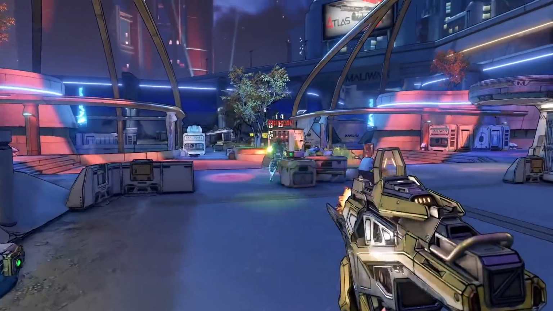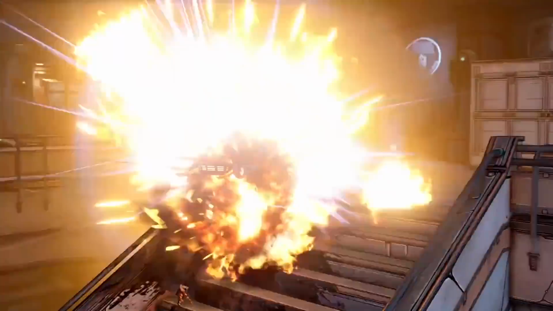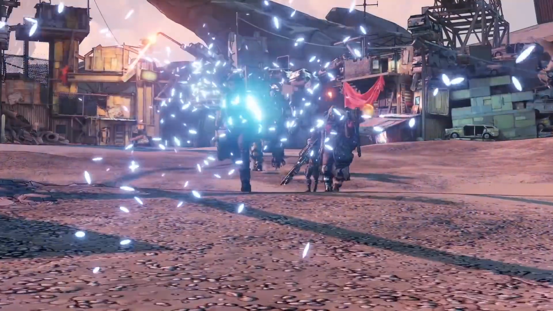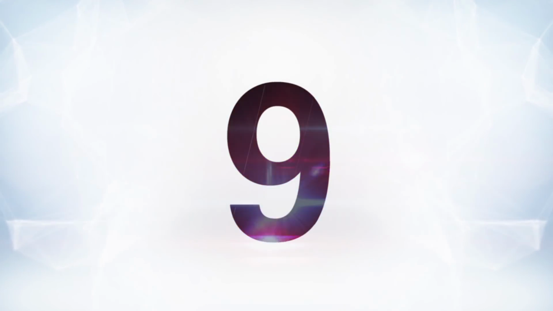He can do some really cool stuff like draw aggro from enemies with a decoy hologram, which can be super useful for setting up some flanking routes with a group, and he can also just make use of stuff like an attack drone, which can lend support in a firefight. Like other Borderlands games, there's a lot to choose from here, and honestly, on the surface, they look really cool, so that's good. Now, next at number 9, let's talk about Sanctuary 3.